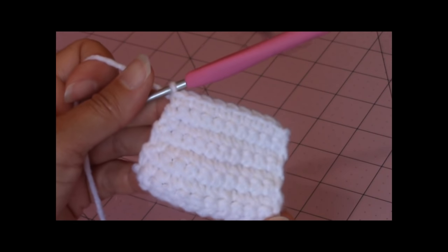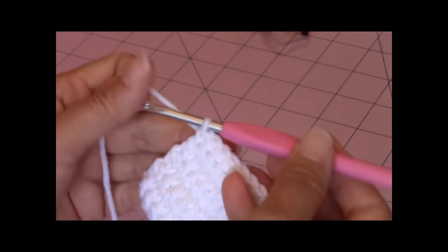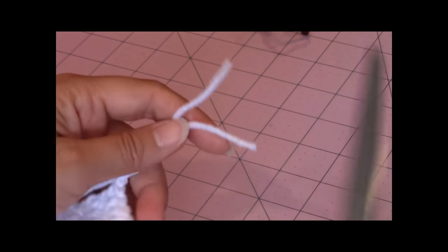Then, when you finish your last single crochet, you should have a stitch count of 9. Go ahead and finish off. Just yarn over and pull enough yarn through to bury into your work.